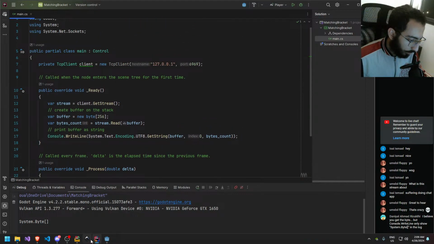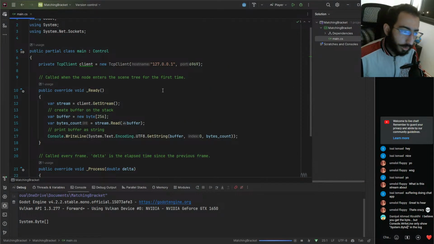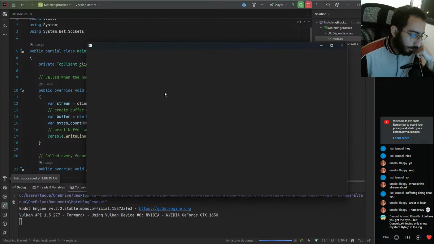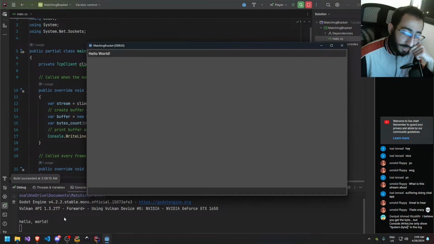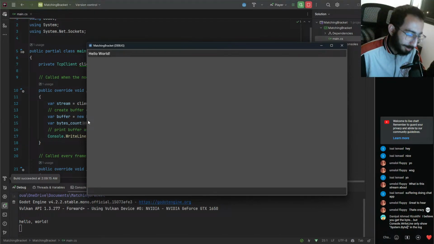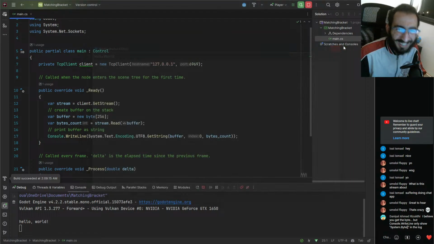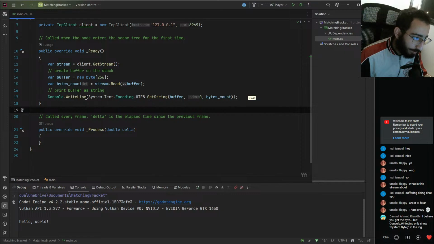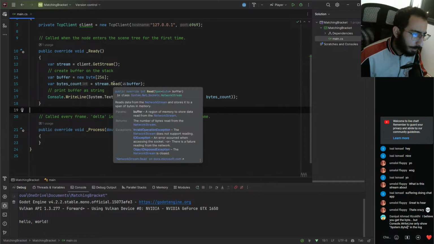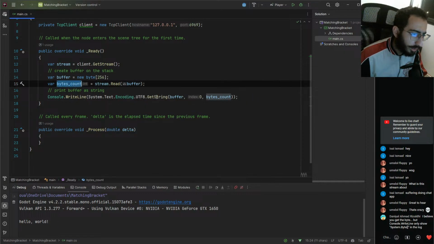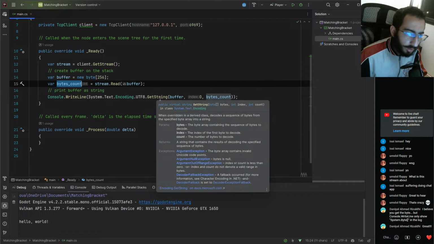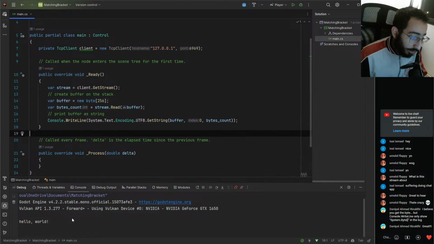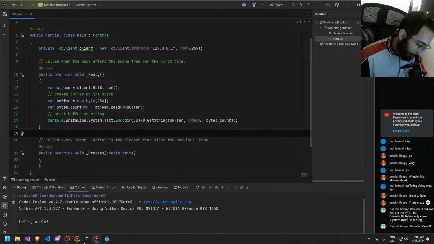Sure. So is the server on? Yeah, it is. Okay, let's try this out. Okay, there you go. So it's actually working. You just saved me like a day of debugging. Thanks. Okay, let's go. So here we basically read the bytes that are there, and we essentially turn that into a string. And there you go. So great, we got our first message from Rust into C#.